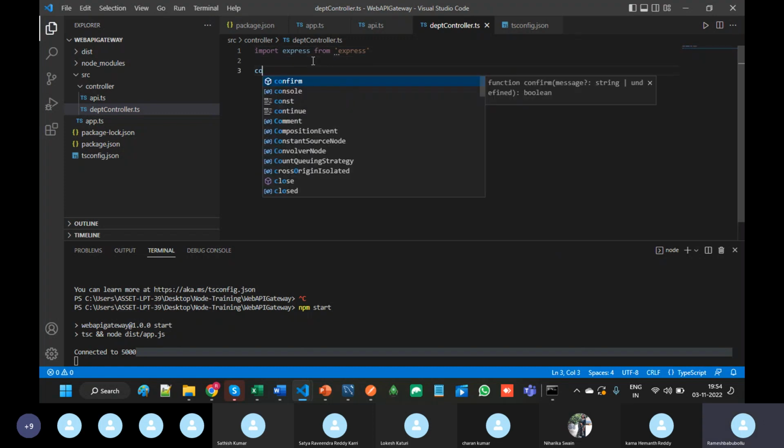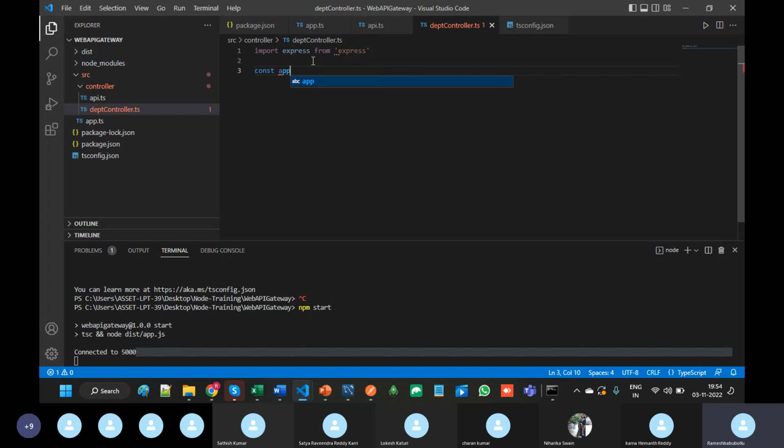And here const, you can assume like express and app1.post.